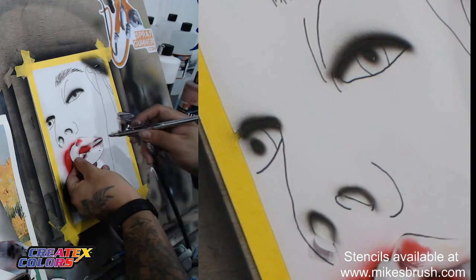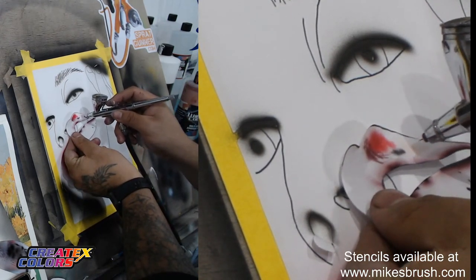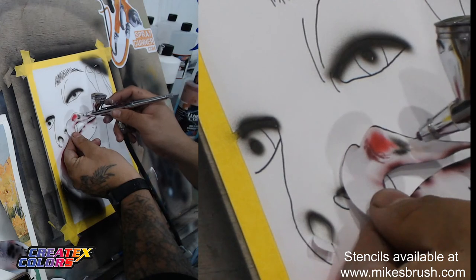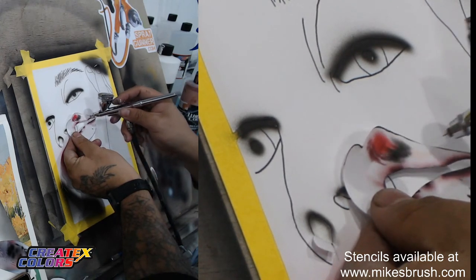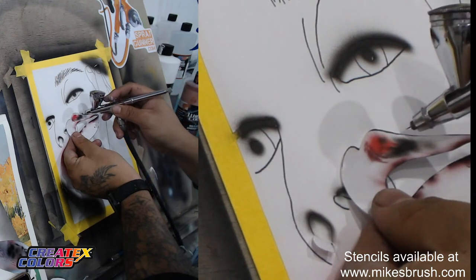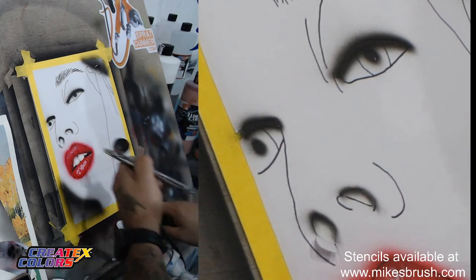So we have our reds there. You're gonna end up with almost a black, but it's like a muddy black once it starts spraying through. You'll notice there. Let me just actually add... yeah, you see it's a muddy black in there.